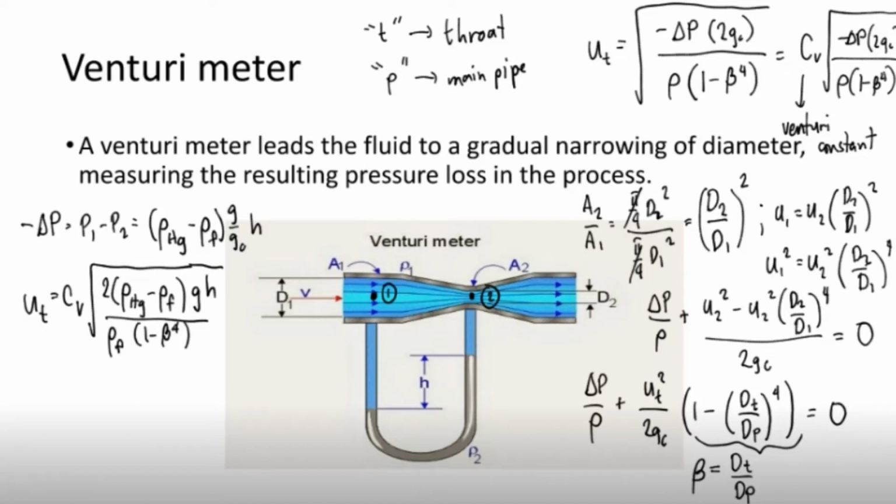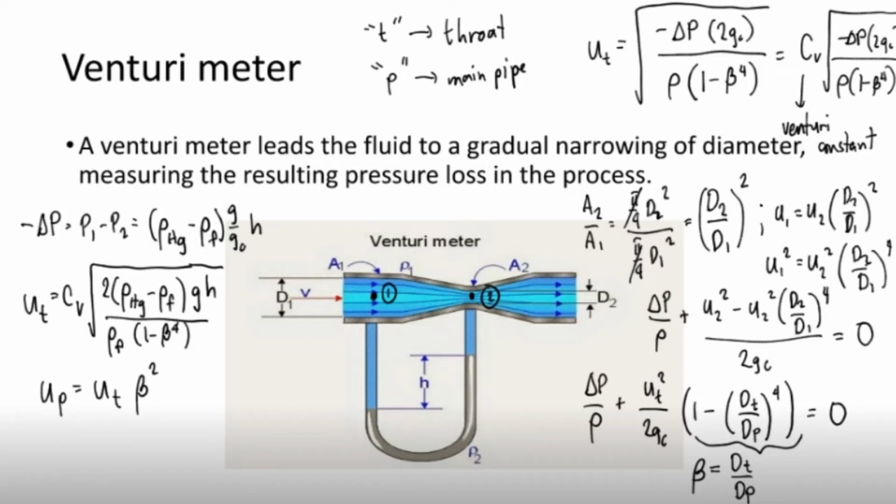Now that we have determined the velocity of the fluid at the throats of the Venturi, how does this translate to the velocity of the fluid at the pipe? Well, you simply just have to go back to our continuity equation, and this is our final derived equation from the continuity equation. That is, the velocity at the pipe is equal to the velocity at the throats times the ratio of the diameters. So we can rewrite that as velocity in the pipe is equal to velocity in the throats multiplied by beta squared. Remember that beta is the ratio of the diameters at the throats and at the pipe.